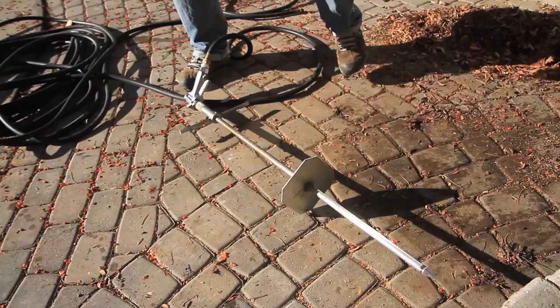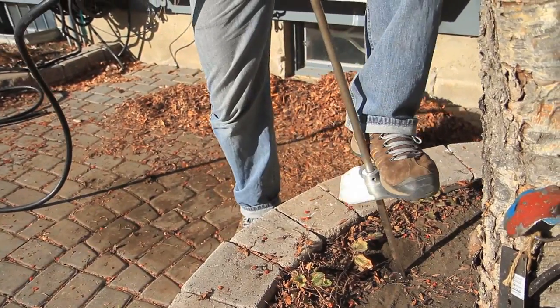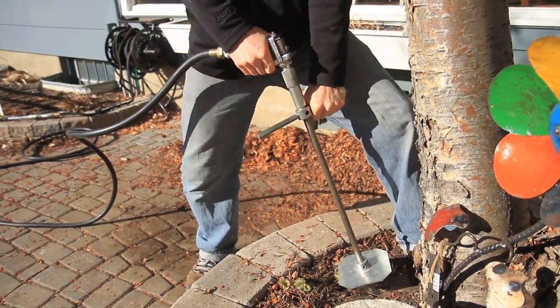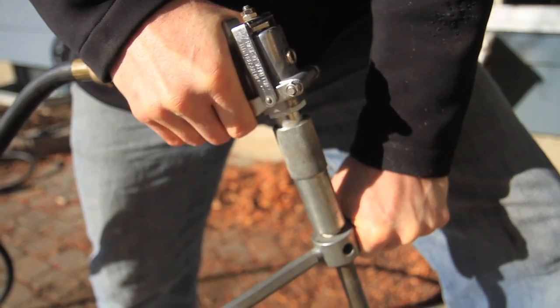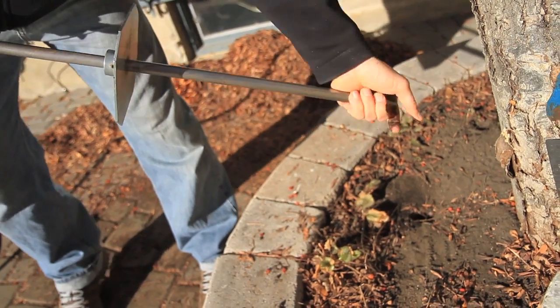Typically a tree's roots are a little bit deeper into the soil, so we can do a root injection service. This is where we take a device and blast the compost tea down closer to the roots. That way the roots can take that up as fast as they can to help make the tree healthier again, to fight whatever disease or pest may be giving it a hard time.